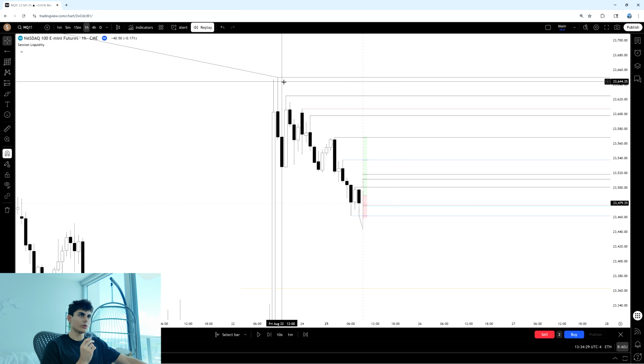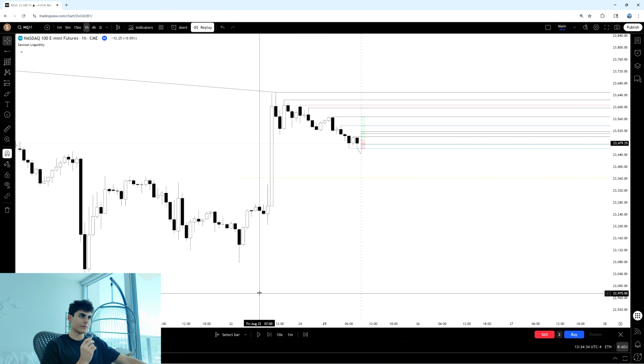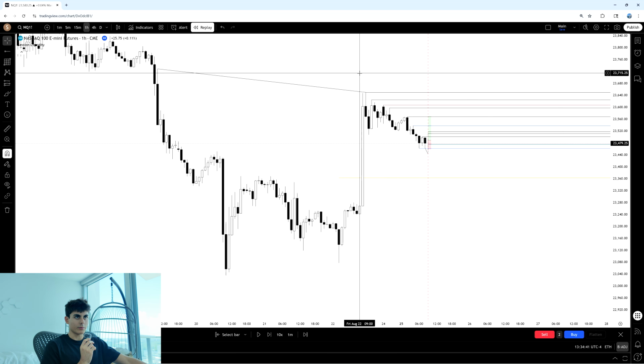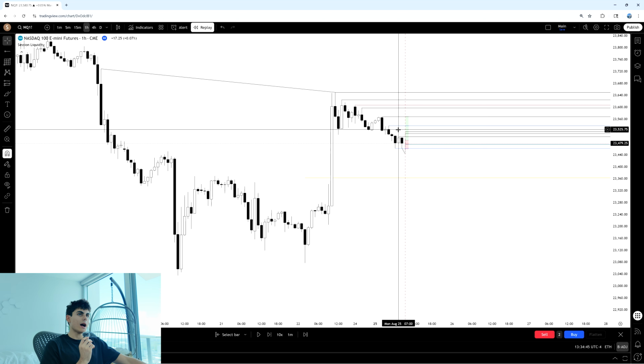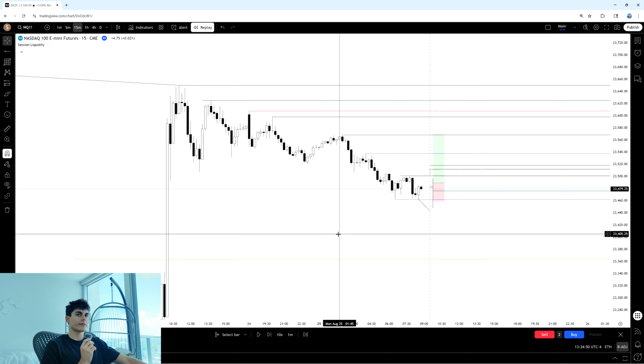What do you notice here? We have a lot of low resistance, high time frame liquidity to the upside, and to the downside, there's nothing. Literally the only target I had to the downside was this equilibrium of this range from this to this. This was a 4 hour equilibrium. But that's pretty much not likely to happen. So I had a pretty clear bullish bias today. Now let's go into the lower time frames to confirm this.